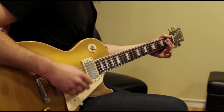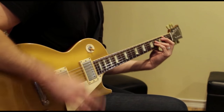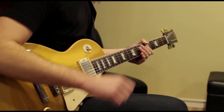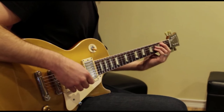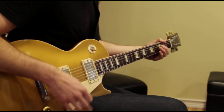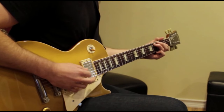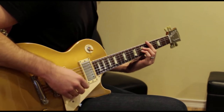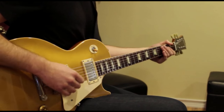1, 2, 3, 4, and 1, and 2, and 3, and 4. The whole deal is that they're playing the and of 4, that's when the chords are changing, so it's syncopated. And then back to that A again, on the and of 4 as well.